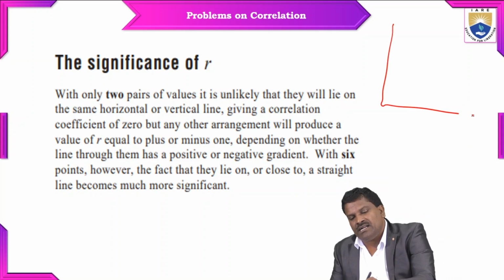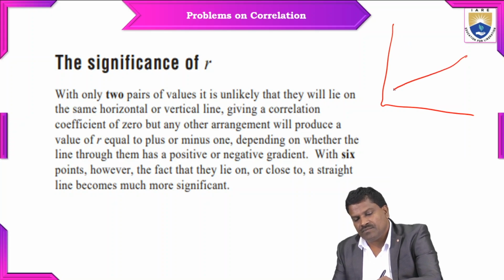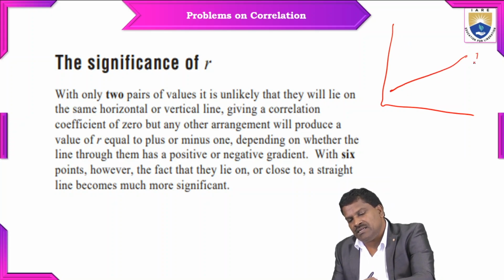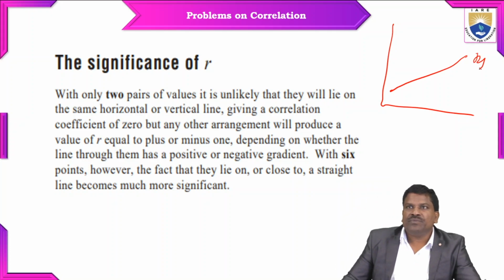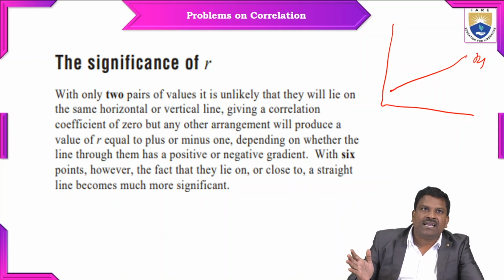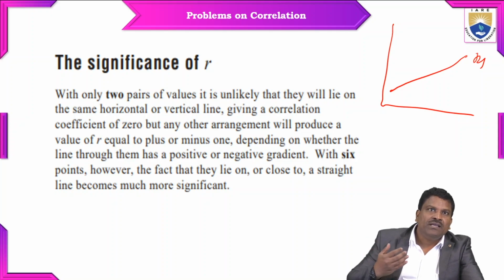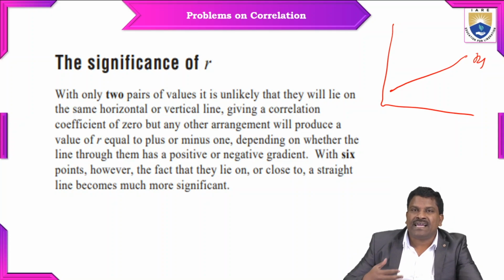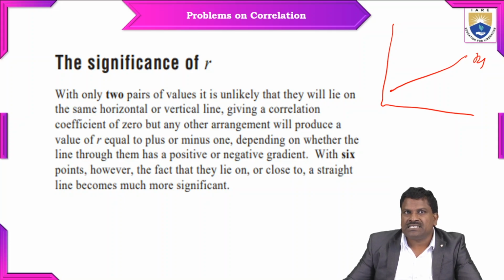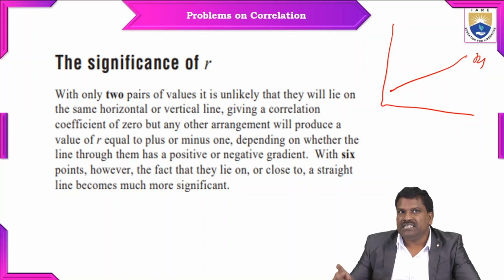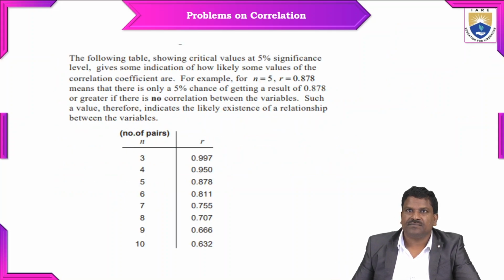Here, what is gradient? The slope is called gradient. Here, the slope of this line is denoted by M. That slope is inclined at how many degrees with the x-axis, the horizontal line, is actually called the gradient. So, there is a slight difference between slope and gradient. Gradient is the sine angle of slope, actually. So, the straight line becomes much more significant whenever it is defined with a gradient.